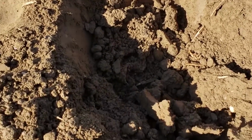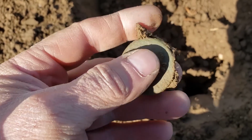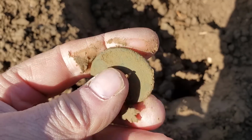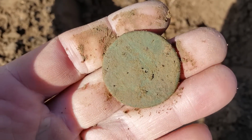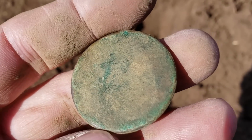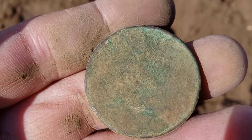Well, I was hoping this was going to be a silver, but it looks more like a big old copper. They have some ginormous coins here. Looks like it's pretty wiped. Yeah, let me wipe it off and see if we can't figure out what it is. Well, I think I know why they just call them greenies, because you can't see nothing else on them but the green. I don't see anything going on in this. So, another big old copper disc. Oh well, maybe the next one will be silver.